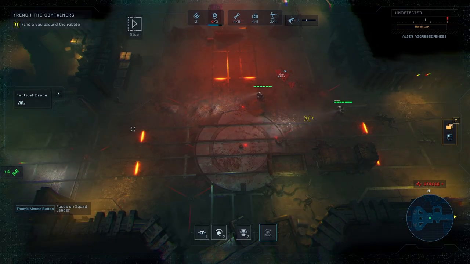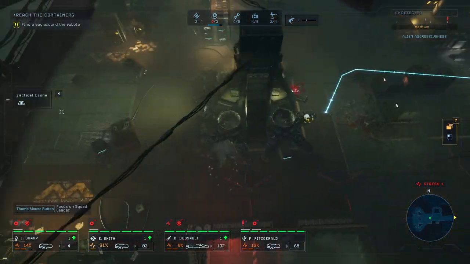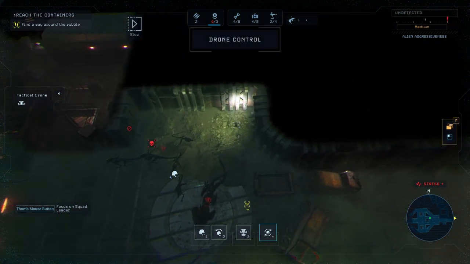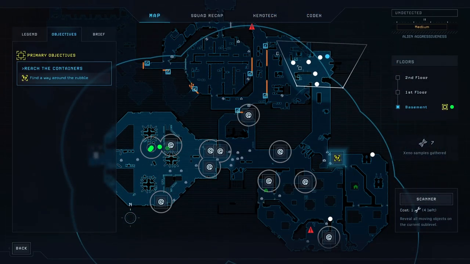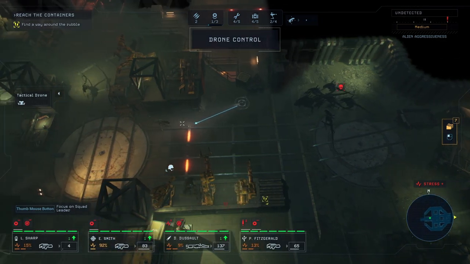We have so many lines right now. It is ridiculous. Double time. We should already just leave, honestly. It's getting a little too spicy. There's a charger. That is a lot of aliens to deal with right now. But at least we know how the level is and how everything is right there.